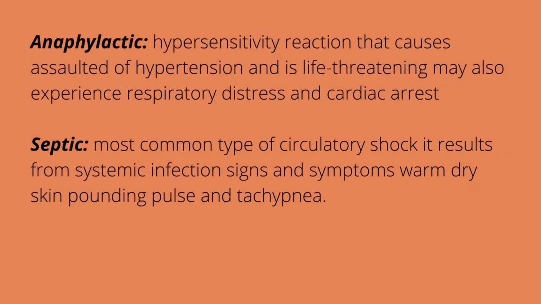There is anaphylactic shock. Anaphylactic shock is a hypersensitivity reaction that causes a sudden onset of hypotension. It's life-threatening. They may also experience respiratory distress as well as cardiac arrest. So when somebody is going through an anaphylactic shock, immediate response is required, please. Septic shock. What is septic shock? Septic shock is the most common type of circulatory shock. It results from a systemic infection. Signs and symptoms of this include warm, dry skin, bounding pulse, and tachypnea.